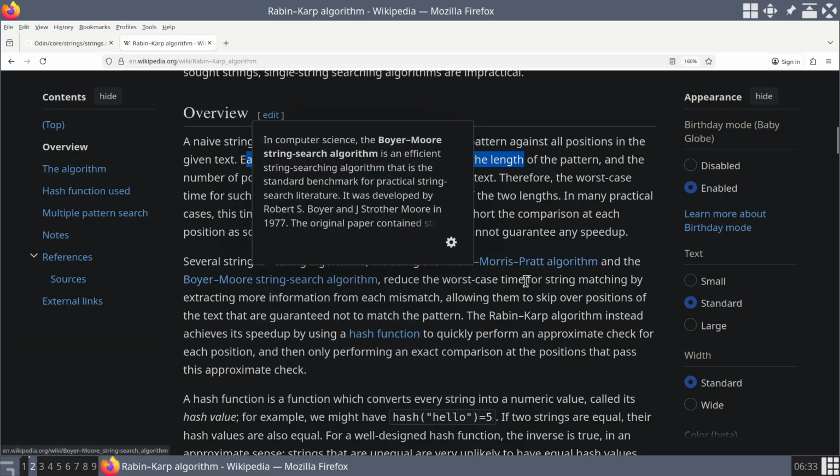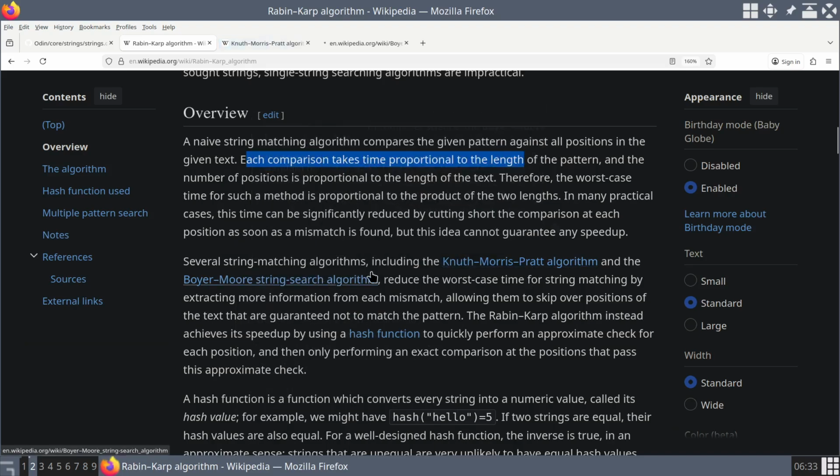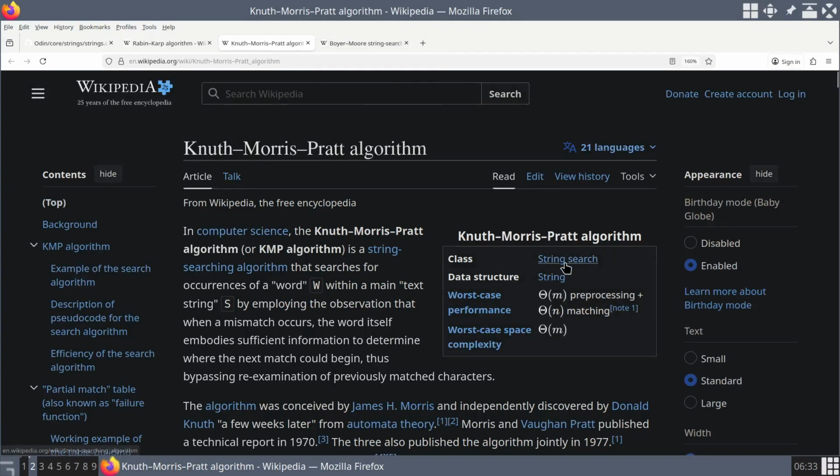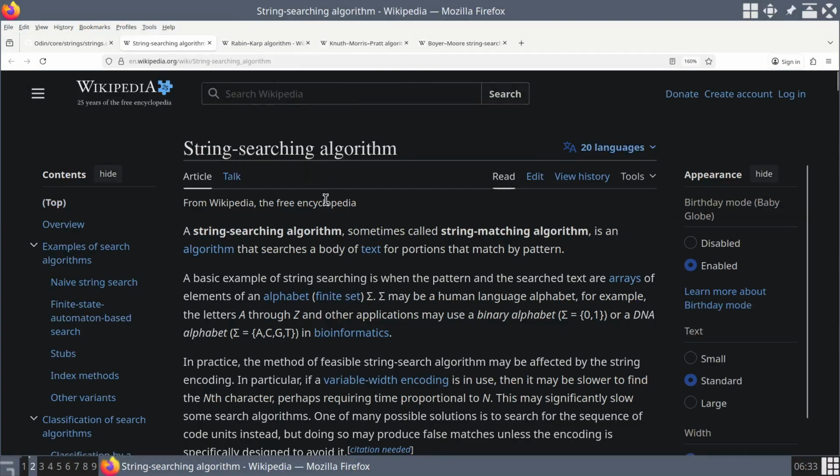Oh, who knew there were so many of these? Like a string search super page.